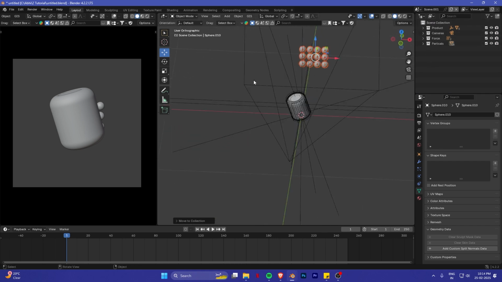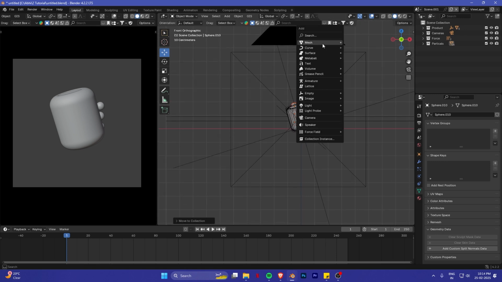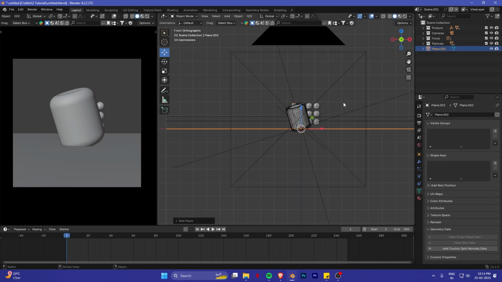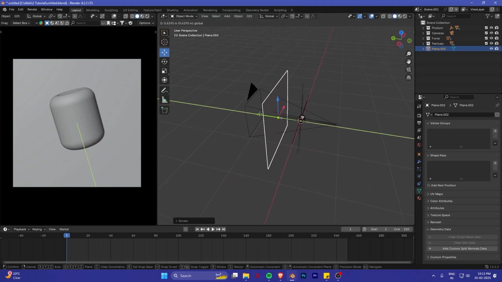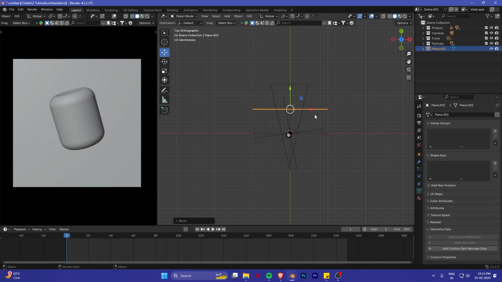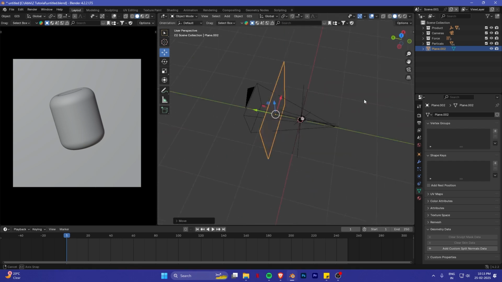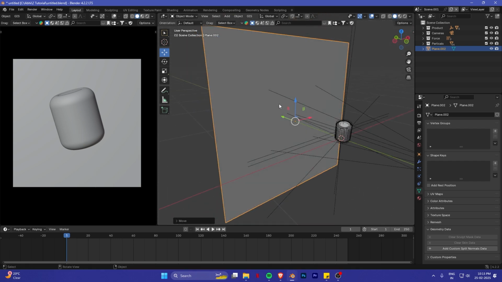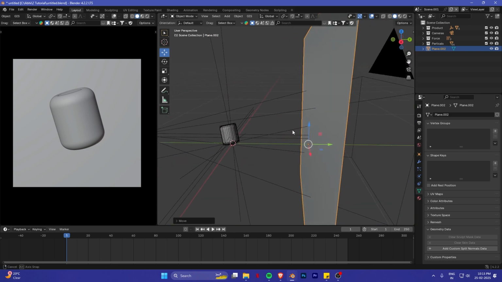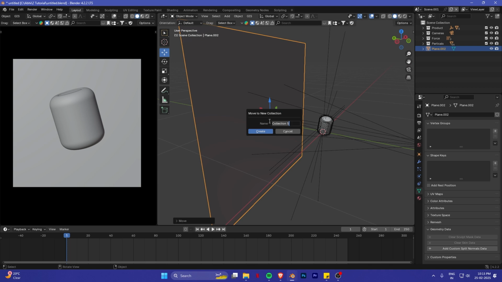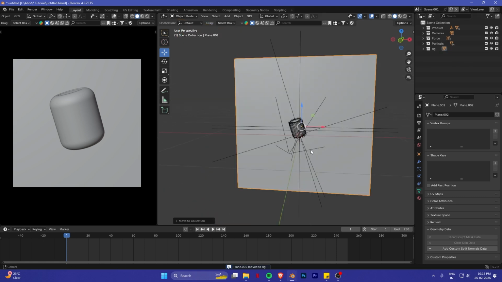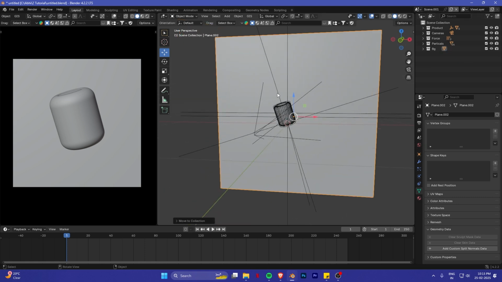Next thing we'll do is add a backdrop for our composition. I guess this is good. Let's move this further from the product so that there will be no bounce light coming from the product. We'll do light linking also. Move this also in a separate collection. I'll give it the name BG and then select the product empty.